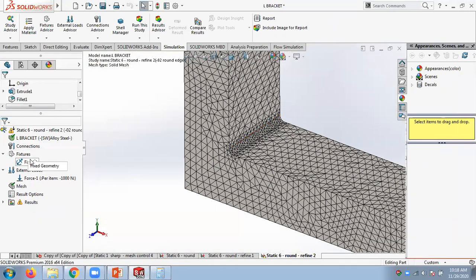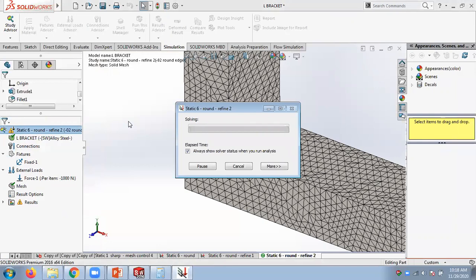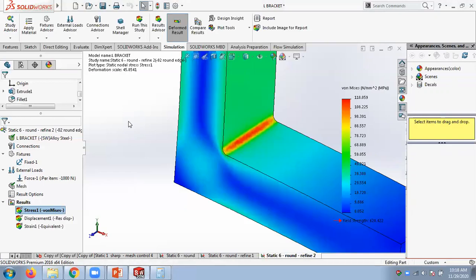We'll run this stress and see. And then it's 80. So actually it has decreased.